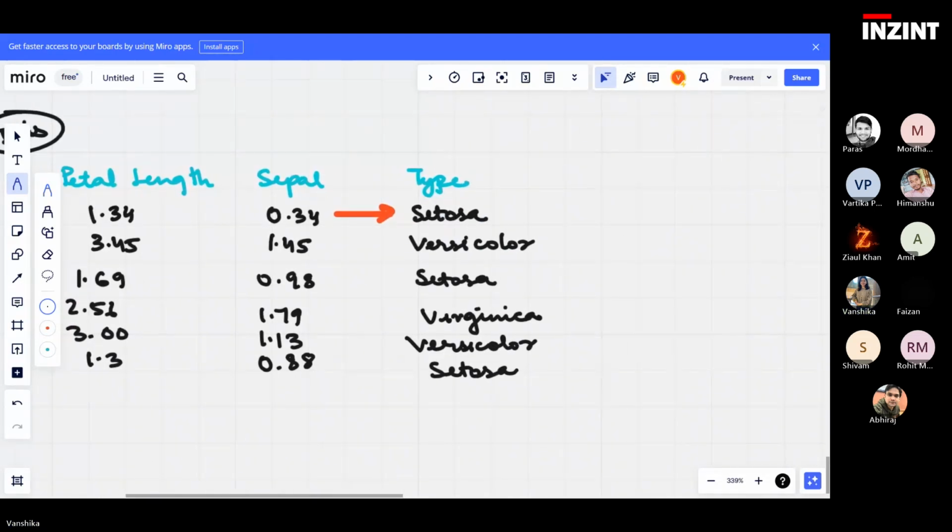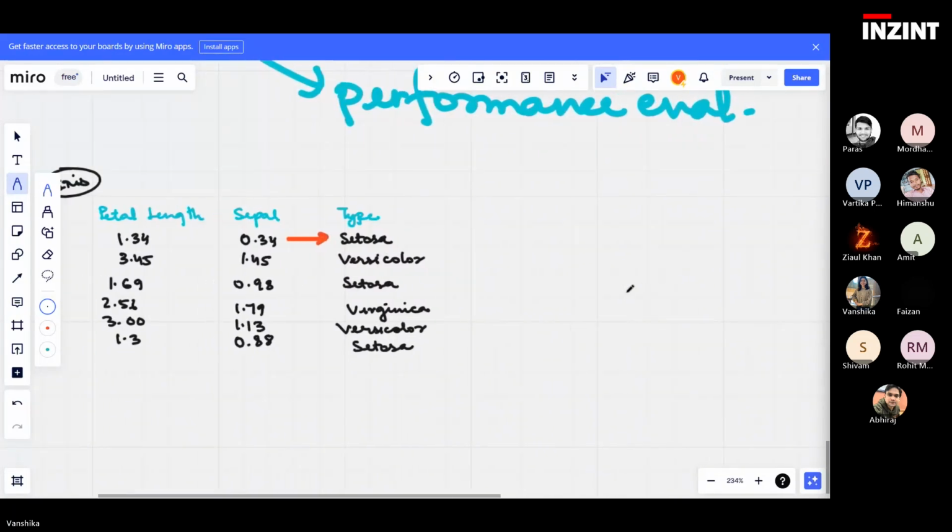Now, can you tell me what should be my approach? Just write in the comment what should be my approach if I want to construct a similar decision tree upon this data. We have been talking about how to split the tree. So, from a basic understanding, how do you think the tree should be split? Please look at the data and you'll definitely get some idea. If you don't know, then please let us know, I'll tell you. Okay, range of sepal length is defining type. Yeah, that could be one case.